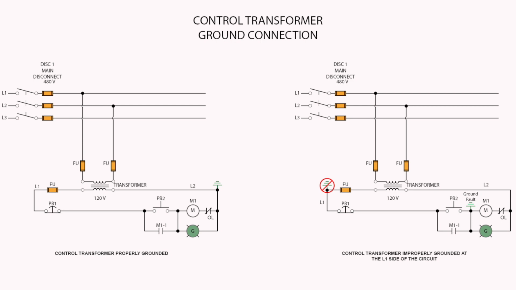The example on the right shows the secondary of the transformer incorrectly grounded. In this scenario, the circuit is grounded at L1. In case of a fault path to ground to the left of the motor coil, the coil would become energized, starting the motor unexpectedly. The fuse would not operate to open the circuit, and the stop button would not de-energize the motor coil. This is not a good scenario, as equipment damage and personnel injuries would be very likely. As you can see, output devices must be directly connected to the grounded side of the circuit.